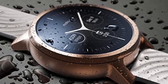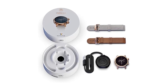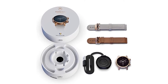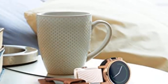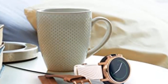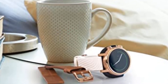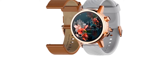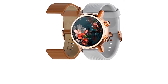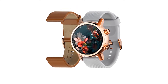The watch features a quick charge mechanism, giving it full juice in just over an hour. This may be useful as the battery life isn't as great as its Amazfit counterparts. If you're a power user, you could kill it by the end of the day, but given how quick it charges, this does seem manageable. The Moto 360 was one of the first and most popular smartwatches, and the latest edition keeps up the streak of providing a great wearable experience on Wear OS.